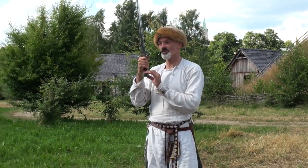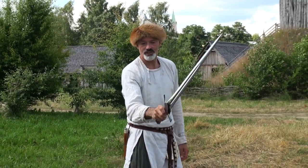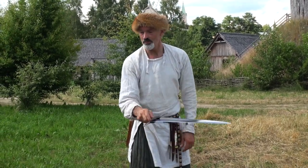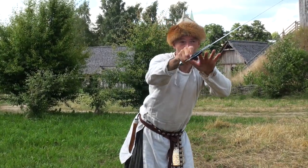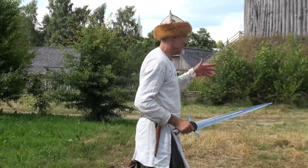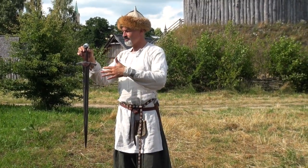With this kind of sword, the pommel is designed the way it is because you do a lot of actions that you don't do with a Viking sword, where the pommel is really important in a different way. All actions with the medieval sword are much smaller and more limited. The Viking sword also has totally different mechanical properties — if you look at the pivot points when you move the sword.